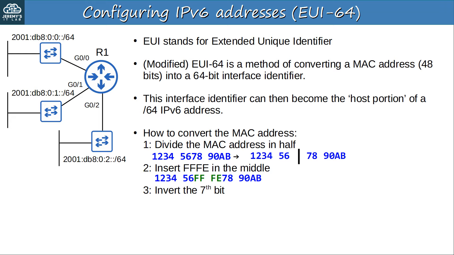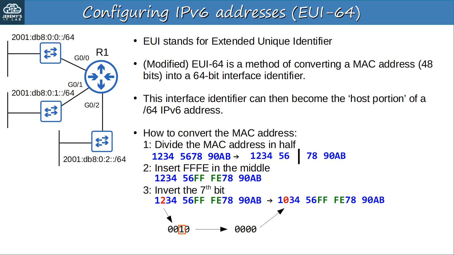So where is the 7th bit in this modified MAC address? It's the 3rd bit of the second hex digit. Remember, each hexadecimal digit is 4 bits, so the 1 is bits 1, 2, 3, and 4, then the 2 is bits 5, 6, 7, and 8. So this bit here — the 3rd bit of the hexadecimal 2 — is the 7th bit. It's a 1, so I converted it to 0. Convert it back to hexadecimal, and now the process is complete. This is the interface ID, and it's 64 bits. It will simply be added onto the network prefix to make the complete IPv6 address.